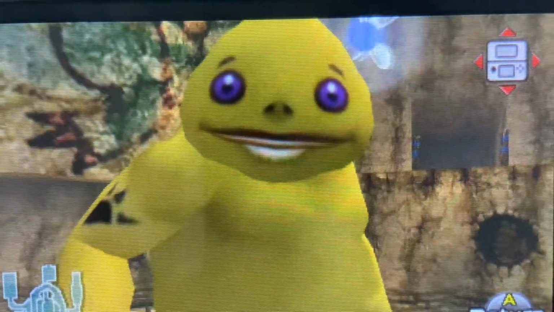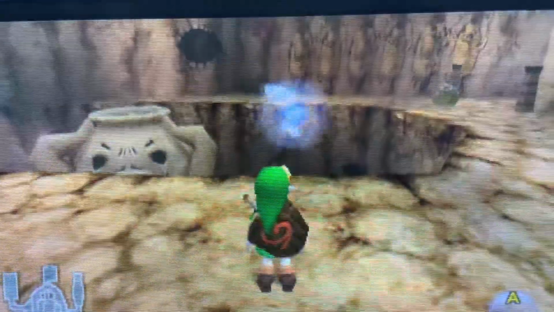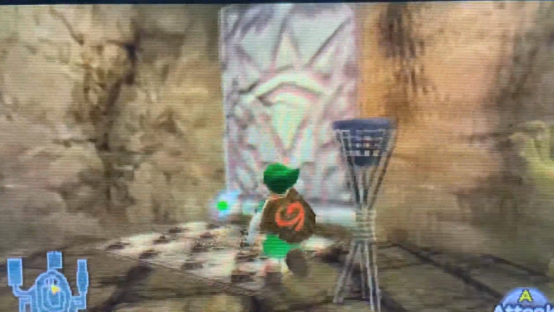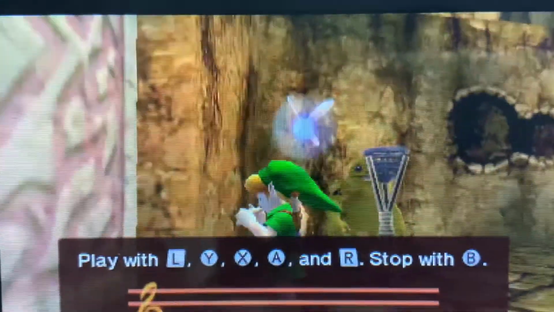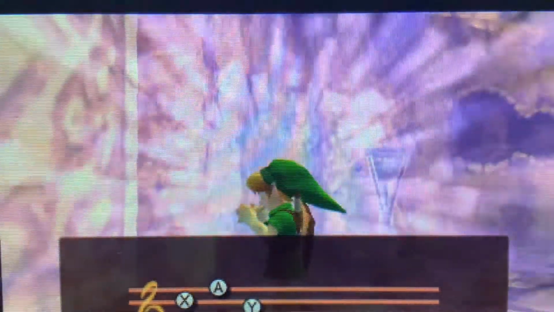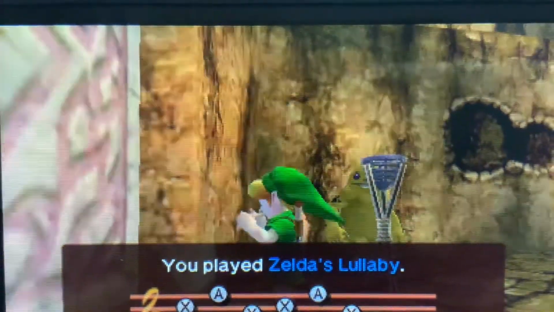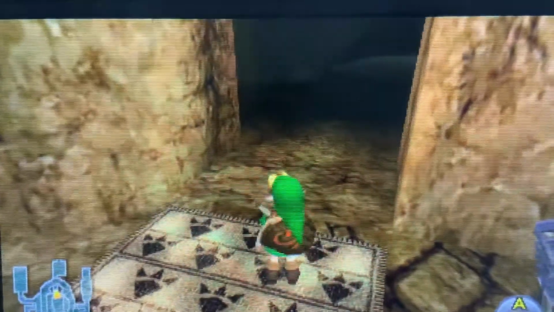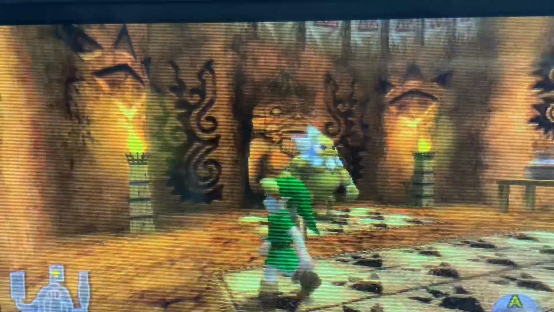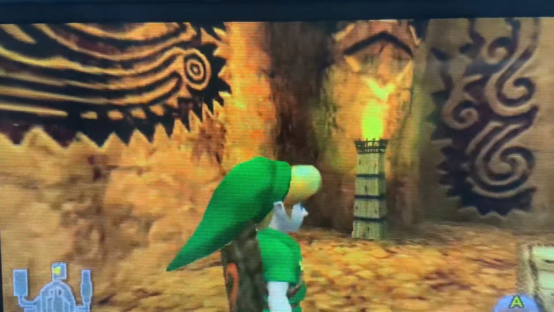Oh, hello, Goron. He is friend. No, I said. Okay, so we go down here. And then, okay, so here we have to play. Okay, so in this room especially, you can see a lot of rainbows. Just like lines, I guess, on the screen.